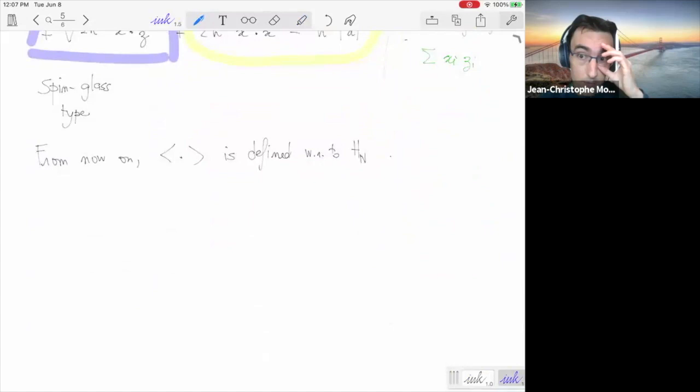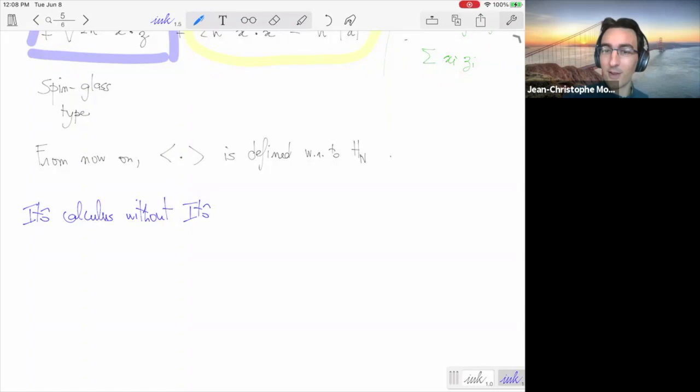I want to make one more observation that relates to the idea that we should think about square root of t times the Gaussian as a Brownian motion. I'm going to call this Ito calculus without Ito. And as someone pointed out at some point, Ito calculus without Ito is just calculus. So let's see how we do just calculus. Let me clarify what I mean here. So let's say that G is a standard Gaussian.